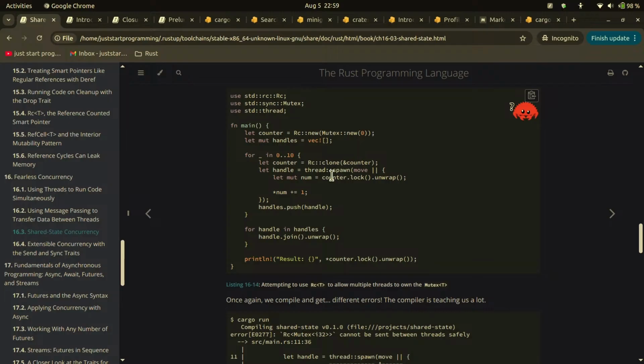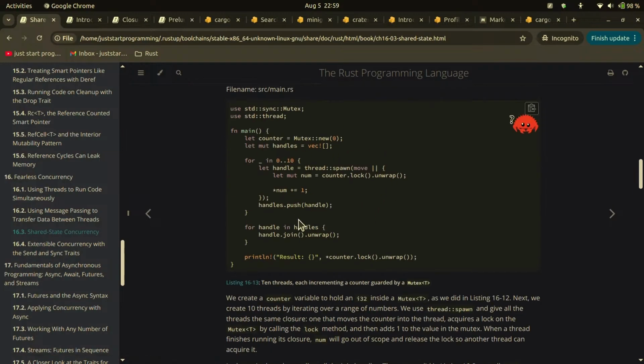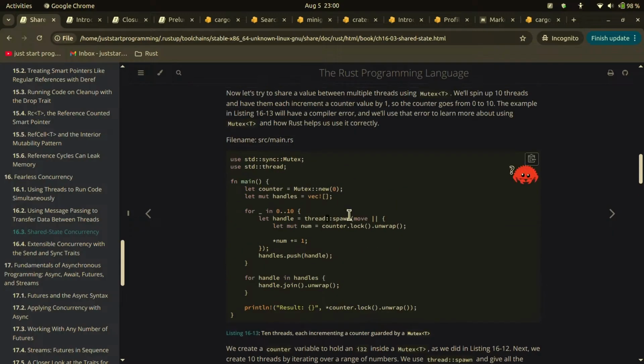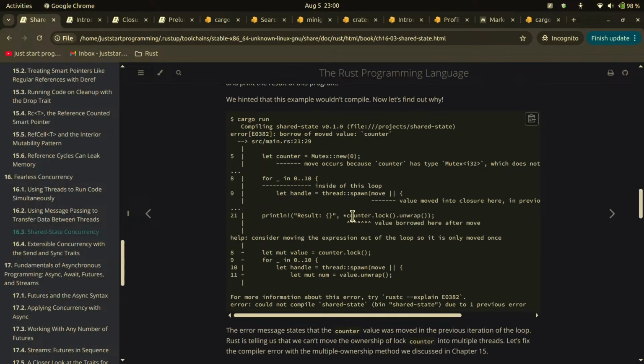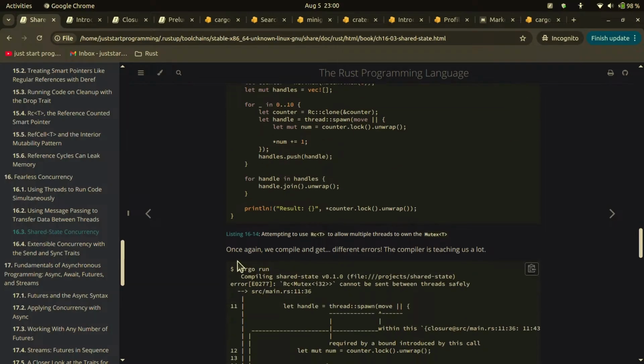Yeah, it's correct. Okay. So this one will not compile yet. That's what they say. Let's see why it will not compile. Counter handle. Okay. We compile and get different errors.